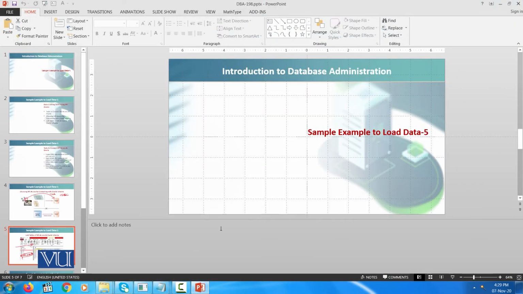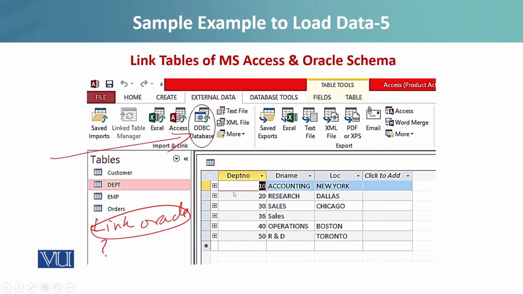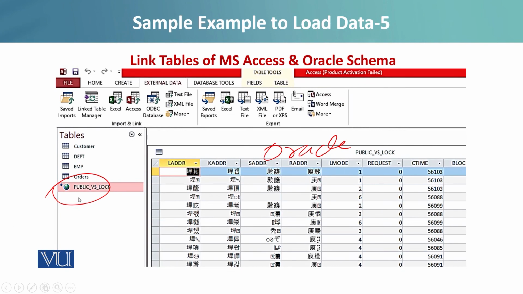When we open Microsoft Access, we go to the ODBC, and we have already created the ODBC. Based on this, we connect ODBC with Microsoft Access and we get the link. And the link will be similar to this one. When we put the SQL statement from here, we can load the data from Oracle to Microsoft Access or Microsoft Access to Oracle. So this is how things are done. If you have Microsoft Access, you can practice this, and you can easily manage it with the help of connecting the two databases.